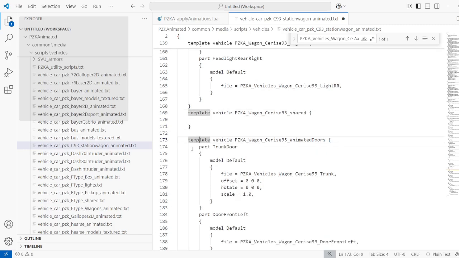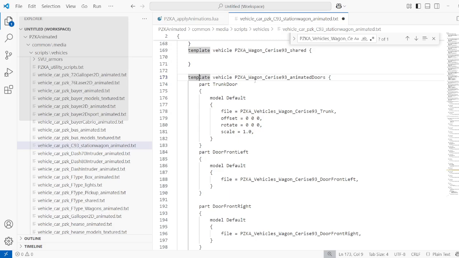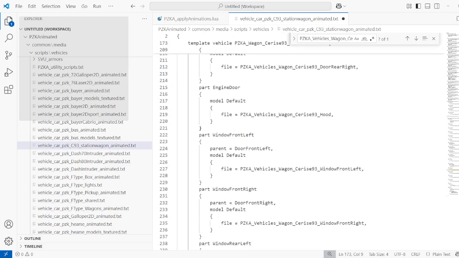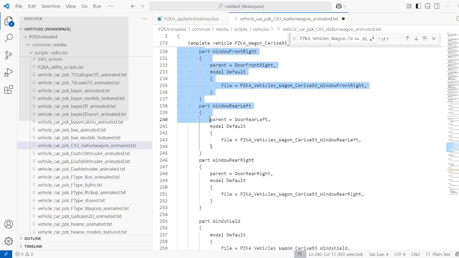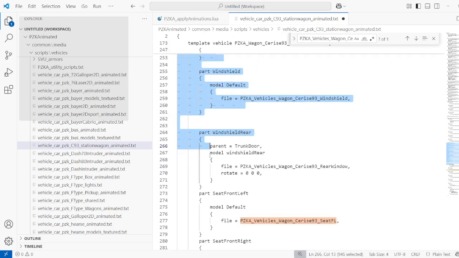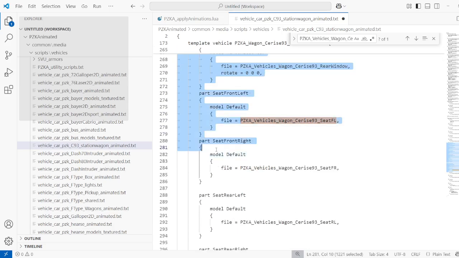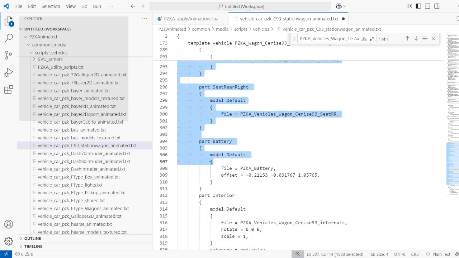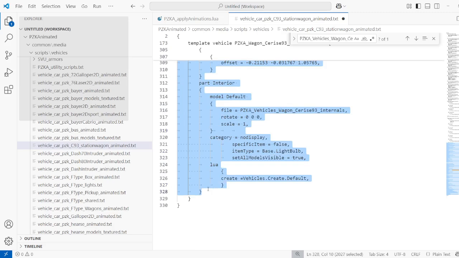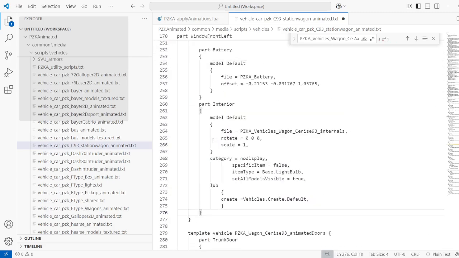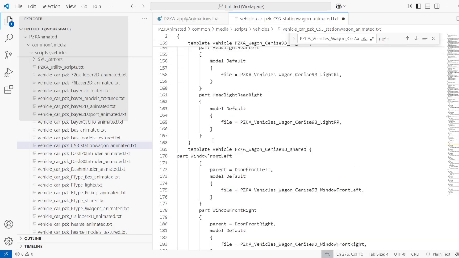So what is going to be shared across random and no random colored vehicles? First of all the windows. That doesn't depend on body color. Then all those seats, battery and interior, all of that can go into this template instead.